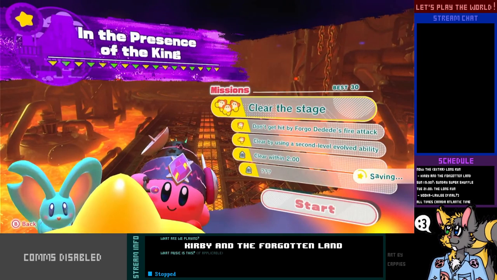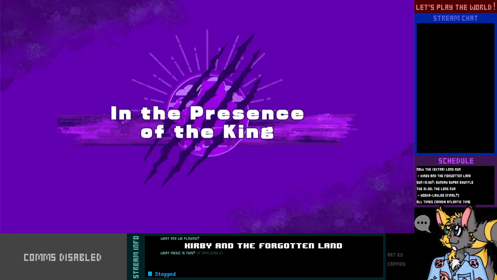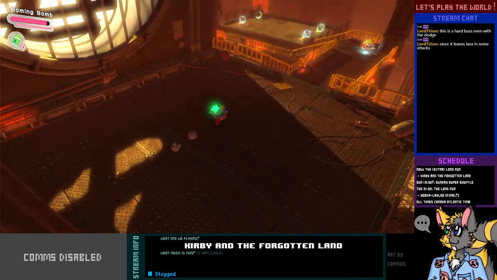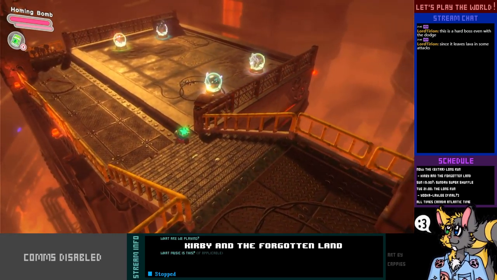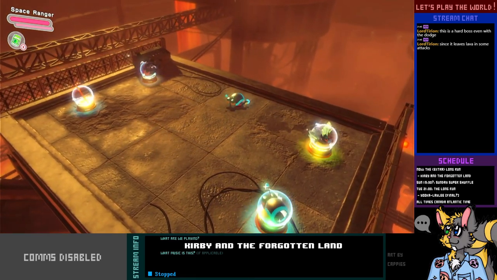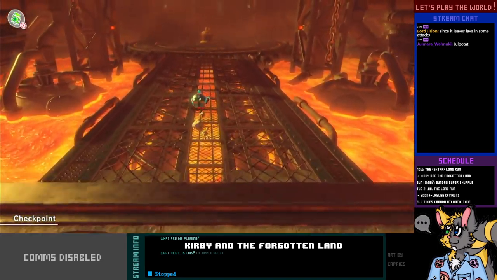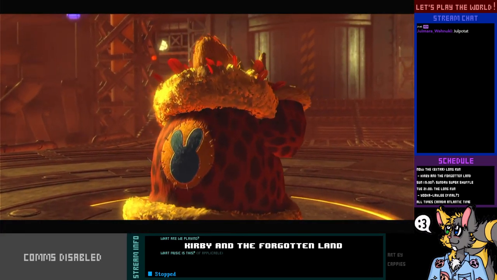Especially considering you have to load out of the stage and load back into the stage. That's the hard boss, even with the dodge. Yeah, I believe it. You know what? Let's try a different approach. Well, at least we managed to get the Waldy for not getting hit by any of the fire attacks.